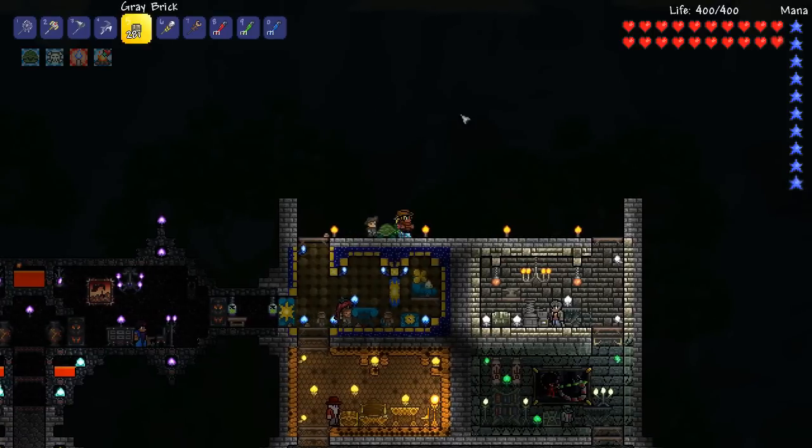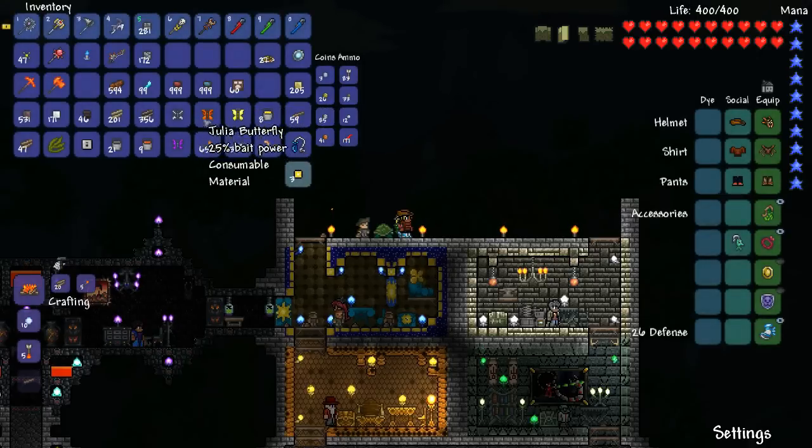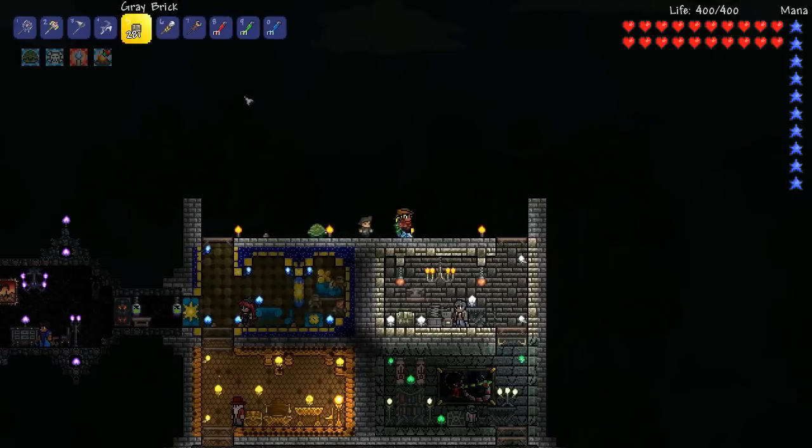I'm not quite sure what I want yet, but I've just grabbed a heap of woods, and I've got some of the dynasty stuff and got some butterflies, so I don't know what's going to happen, but yeah, I'll just start building and see how we go. Alrighty, I'll see you guys soon.